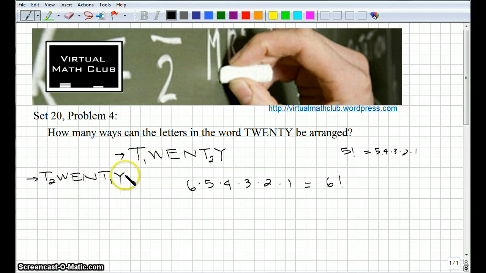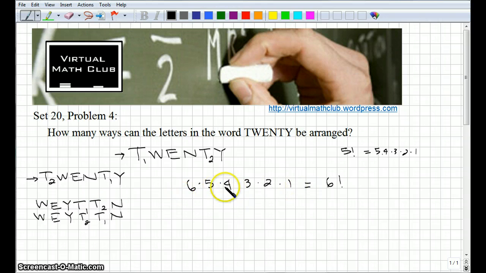So for every arrangement of the letters in this word, we're going to have 2 ways to arrange the T's. So say we have the word, let's see, T1, T2, what letter am I missing? Oh, the N. Okay, so say that is one of our words. Then this would also be another one. But if the T's are indistinguishable, then these are really the same thing.